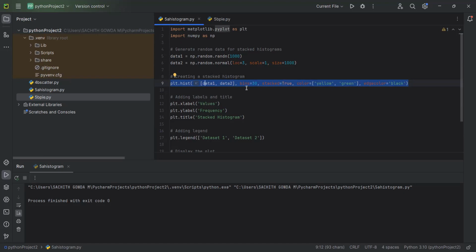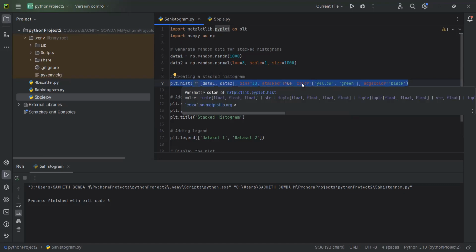And bins is an optional parameter. It contains an integer or sequence of strings. And here this parameter is used to indicate whether we are going to draw a stacked histogram or not. If we don't want a stacked histogram, then we can give the value as false instead of true.